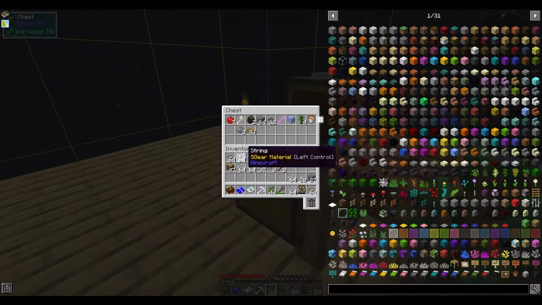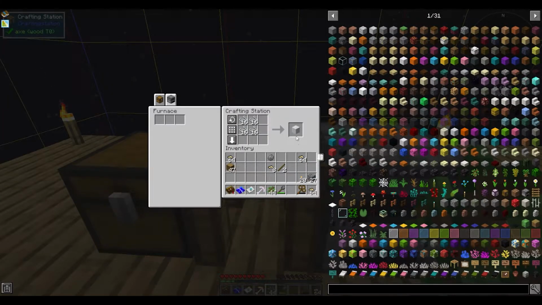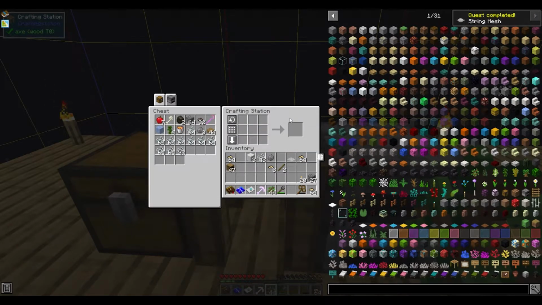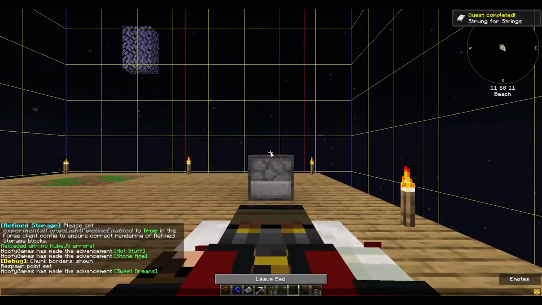Right, you can see I've got loads of string. The great thing with the excess string is you can actually compost it into dirt, so that's useful. Right, so I want 3 pieces of wool. I also want a string mesh, so that will unlock a quest. I want some wood. I'll make up a bed, and we'll just sleep through this night.